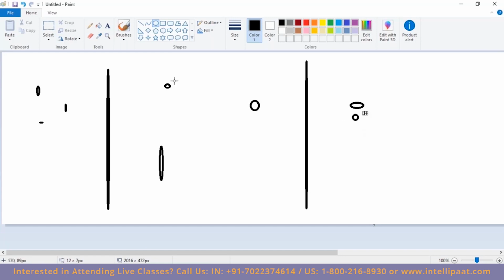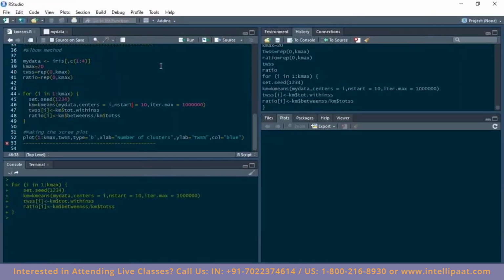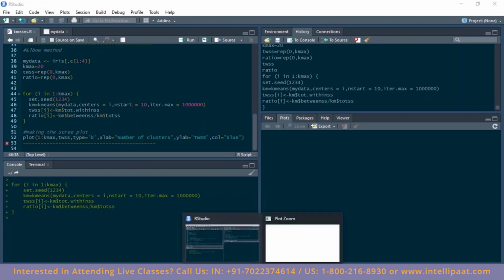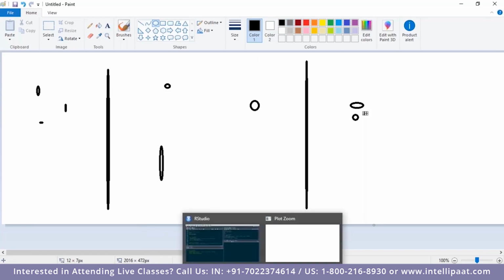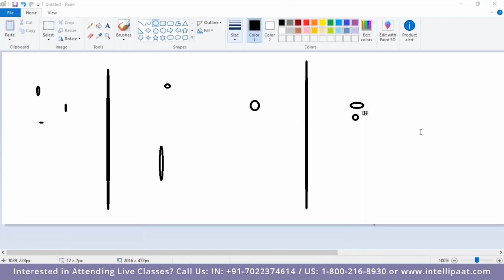This is the random assignment. So this n start basically gives around 1 million such assignments, and out of these 1 million assignments, I will choose the one which gives me the optimal value. Right? So this is what the n start stands for. Okay, I got it. Thank you.